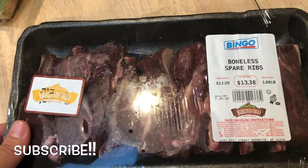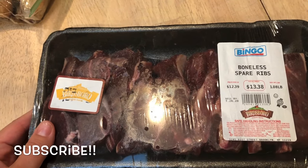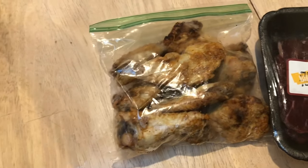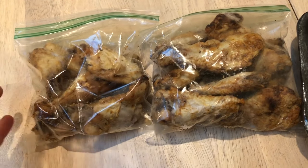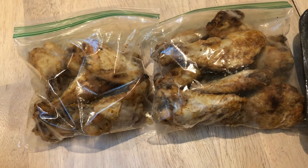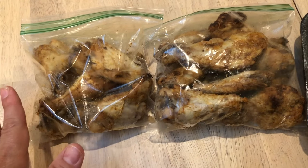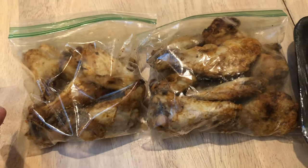So I decided to take this out and defrost it. It's a boneless spare rib that my husband got for me, and I'll show you how I make that. I also had previously frozen some chicken wings that I had roasted, and I had them out only for one day, and I saw that a lot of people weren't eating them, so I just quickly froze them. So this will be a very nice and quick appetizer. I'm going to place them on a baking tray again, crispen them up, and put some delicious sauce over them.